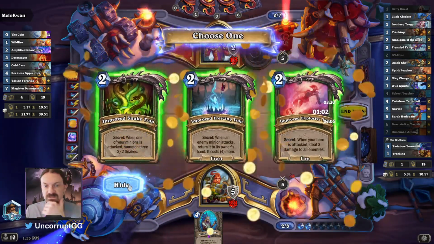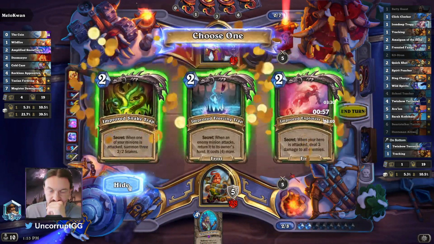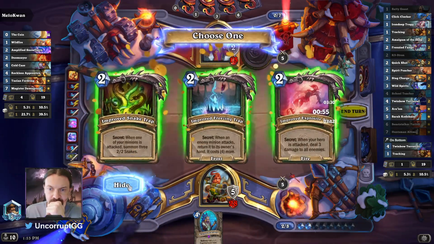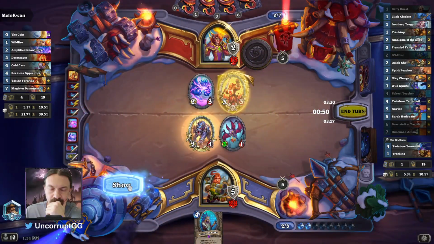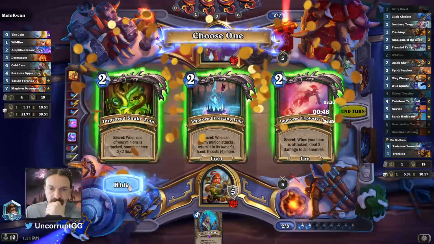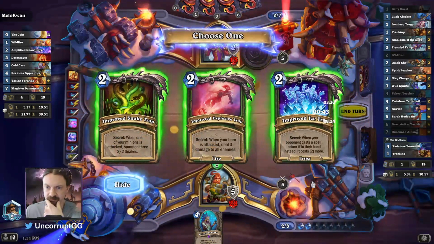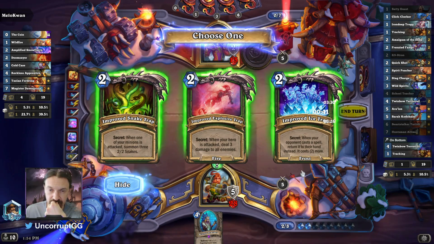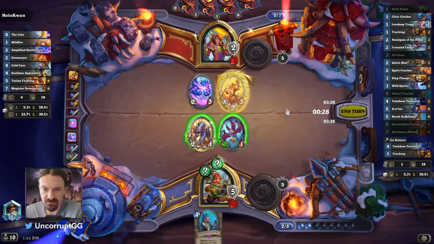And I think we want... Do we want a Snake Trap? How good is it, actually? Freezing Trap potentially protects a minion that's on the board. An Ice Trap to block a spell. Or do we just take Explosive for the damage? I'm gonna take the Snake Trap here, I think.